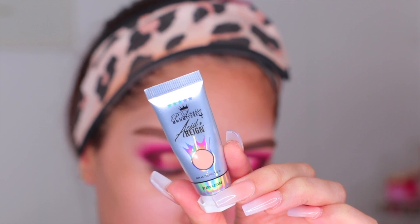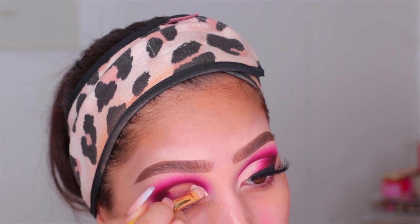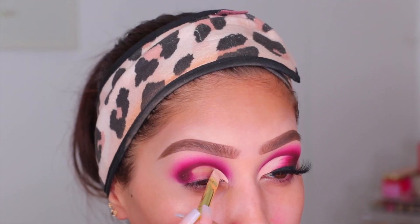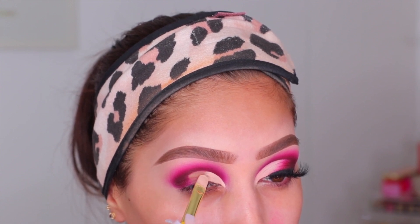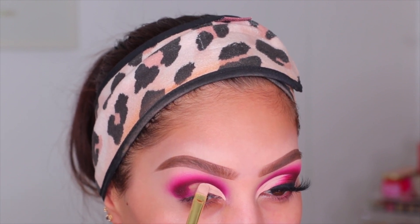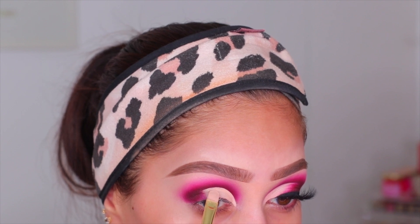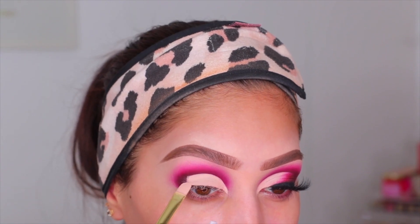Now I'm going to go in with my P Louise and Mitchell base in Blank Canvas. It's like coloring in a coloring book at this point because you already have that line created with the Q-tip — you literally just fill in that cut crease. It makes it so easy; you don't have to map out your cut crease with your product. I definitely recommend you try this if you're struggling with the cut crease. I do cut my crease higher than where my crease actually is — if you guys have hooded eyes like I do, cut in the socket.